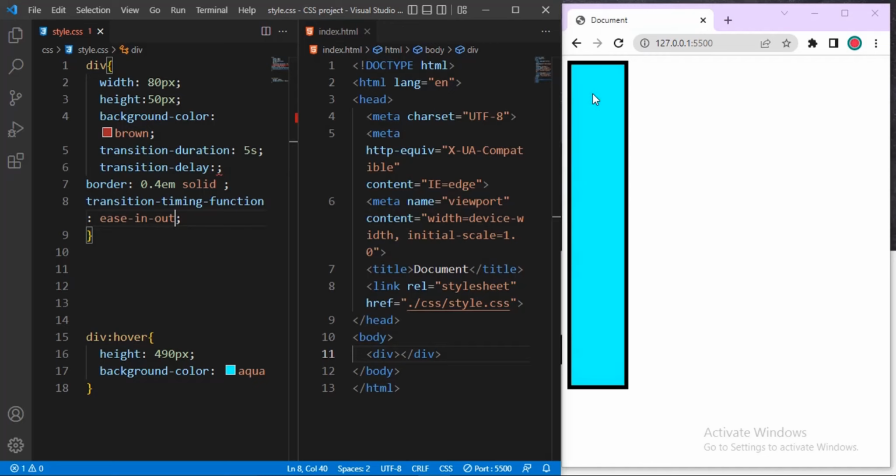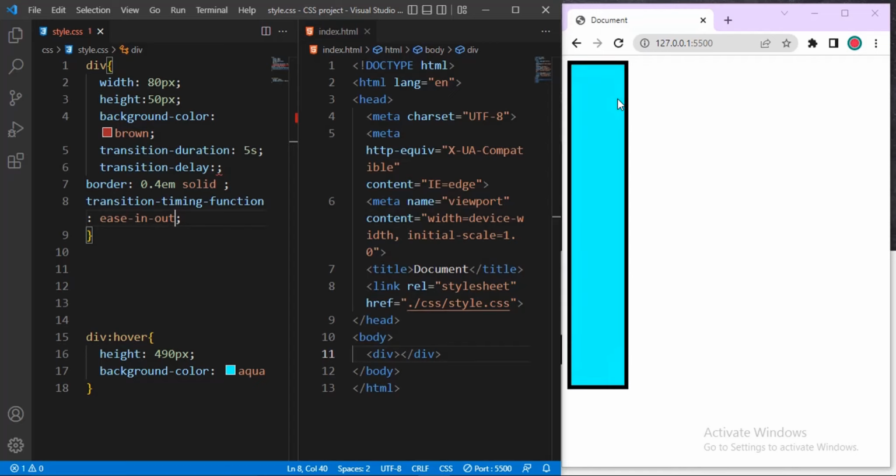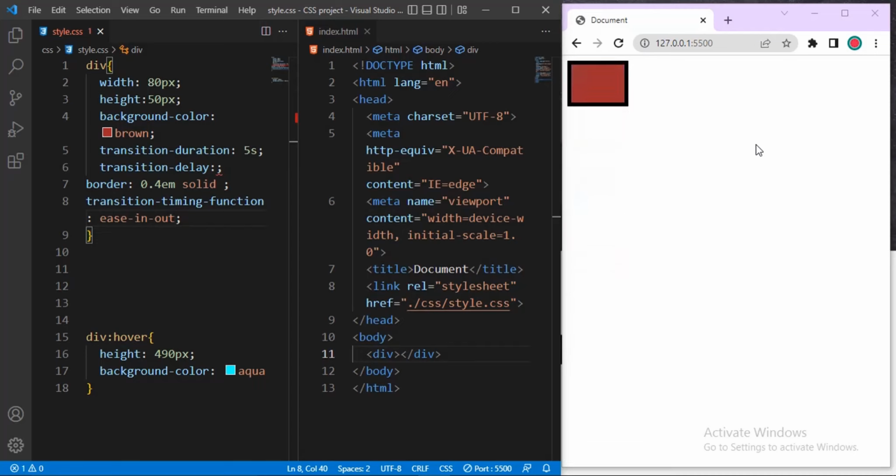Let me observe it again. What I'm noticing is that it's slowing down at the end. Let me see what happens from the beginning again. I observe it's slowing down at the end.